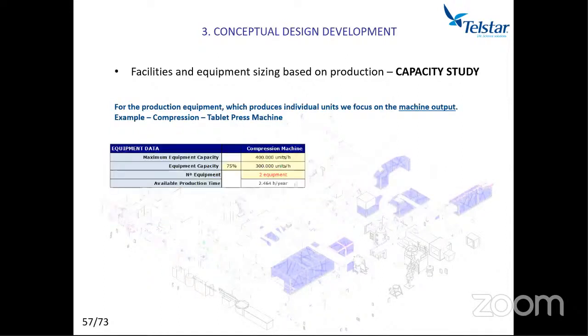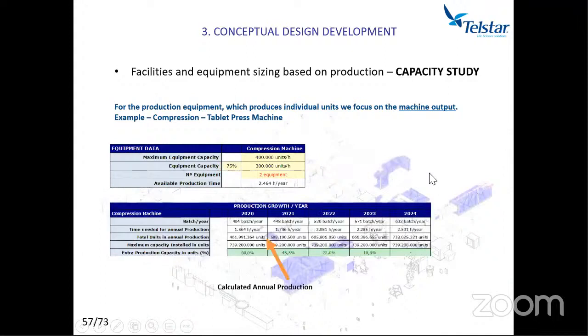With that, and also thinking into the time needed for starting the machinery, validation, maintenance, we'll have also another safety percentage so that we don't have 100% of the capacity of the machine used. We use normally 75% in the case of equipment.